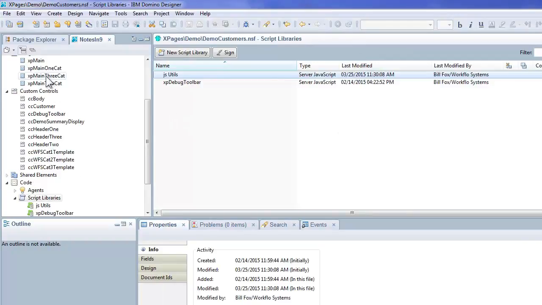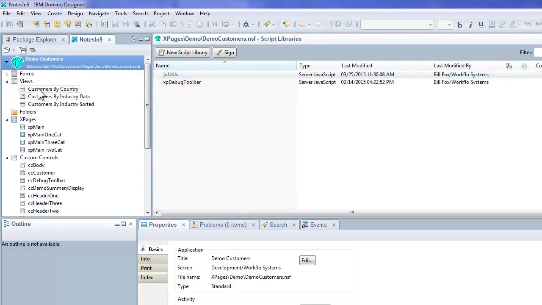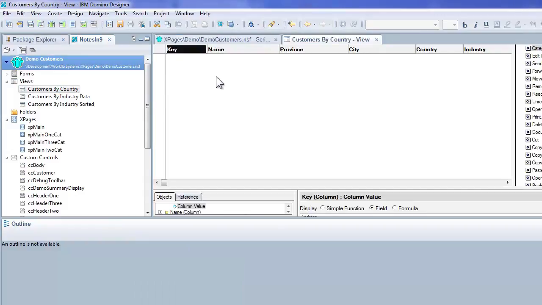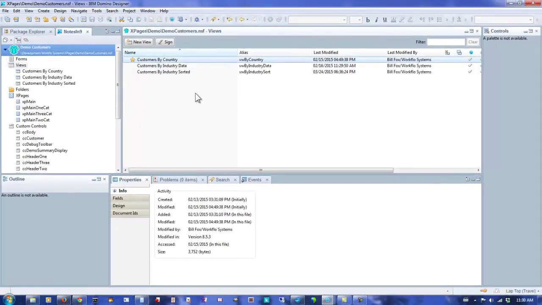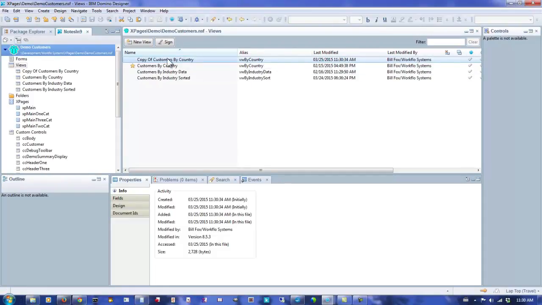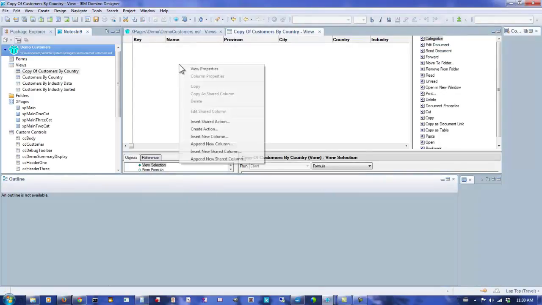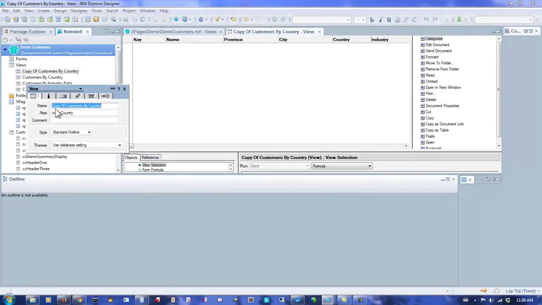Now I'm going to come back up here to my views, and let's take a look at building a two-category view. I'm going to just copy this first view, open it, go to the view properties, and change the name.